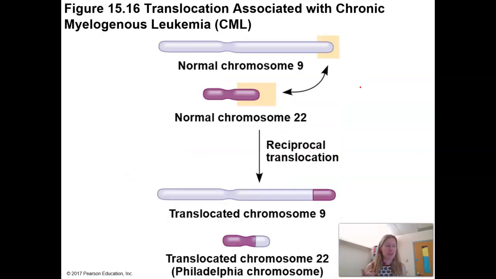Since a lot of you are interested in going into a medical field, I thought I'd point this one out as well. Here's another translocation, where we're swapping a portion of chromosome 9 and a portion of chromosome 21. It's called the Philadelphia chromosome. That translocated chromosome is very much associated with certain forms of leukemia, right? So these problems at the chromosomal level can be quite problematic.